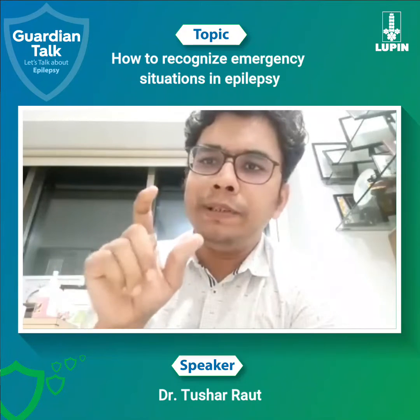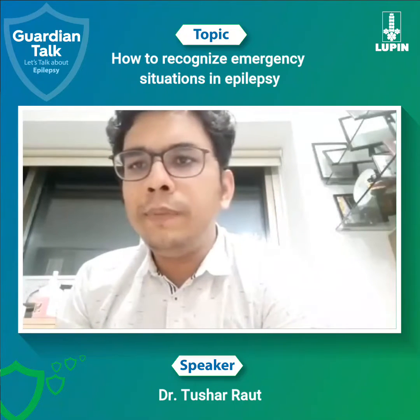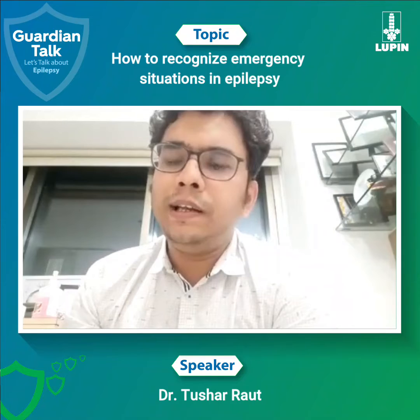The patient can carry a card with the doctor's and a relative's contact number, what medicine he is on, and the diagnosis written on it. That card can be very handy for bystanders if someone gets an epileptic attack on the road or at any unknown place, or while traveling somewhere where people are not familiar with him. They can at least access that card, get basic information, and inform the emergency doctor when the patient reaches the emergency or casualty. So it is very important to have an emergency card in such cases, especially revealing the identity and other medical details.